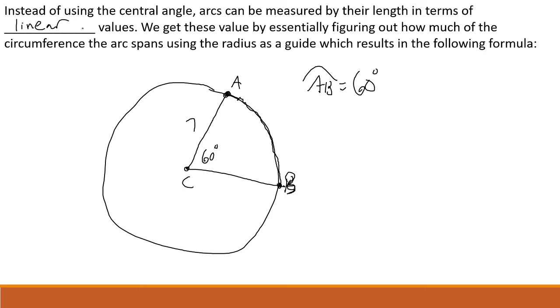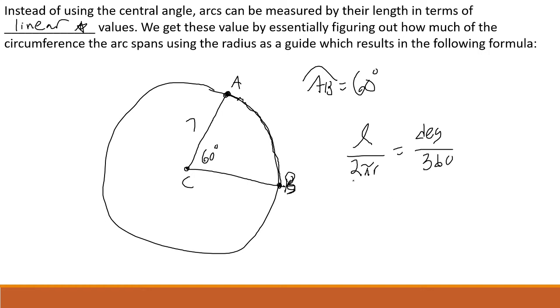Well, as I said, there's another way of doing it using linear values, and that's called doing it by the arc length, which is why it's called a linear value. The arc length is basically how much of the circle's circumference the arc takes up, because that will tell you its linear measurement. And the way you get that is you use the following formula. L over 2 pi r is equal to the degree, DEG here, over 360.